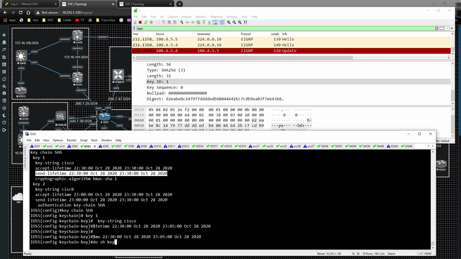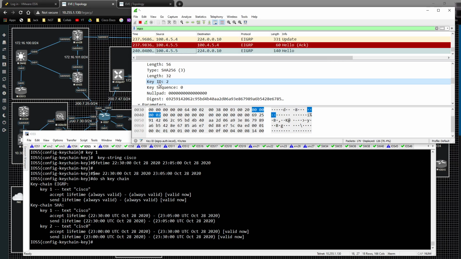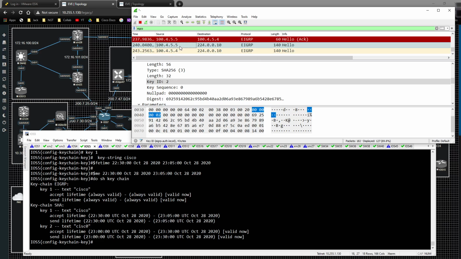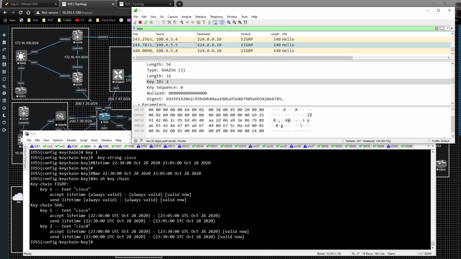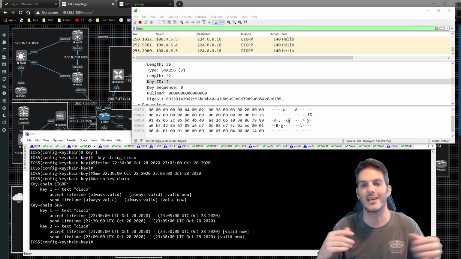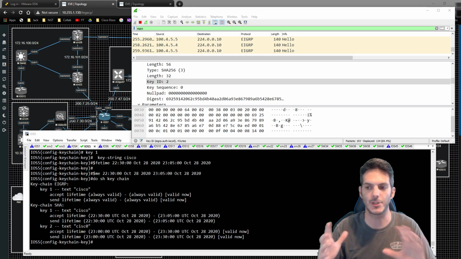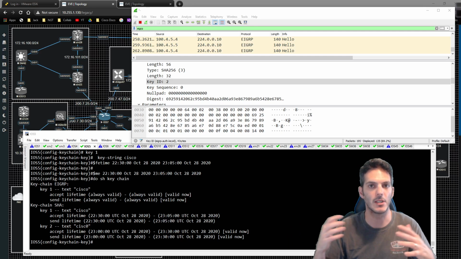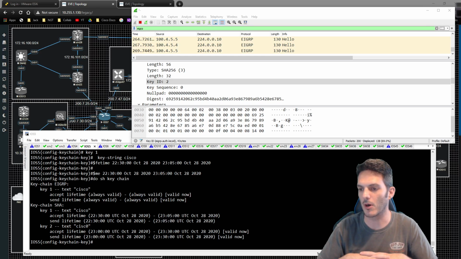Do show key chain. We can see this one is valid now. Look at this one here, key 2. This one's using key 2 now, which is what we want. The key ID has been updated, and we're still using SHA authentication. I'm just showing you that by adjusting the values of the key or the clock, and I'm doing that just for the instance of time. I don't feel like waiting around for 15 or 20 minutes. I can simply change the configuration around a little bit to change the send and receive lifetimes to when they're valid and invalid. And now we can see that we are valid now for key ID 2, the second key.